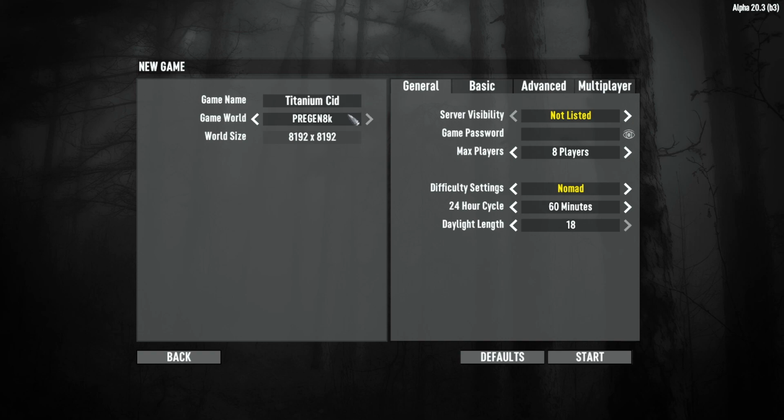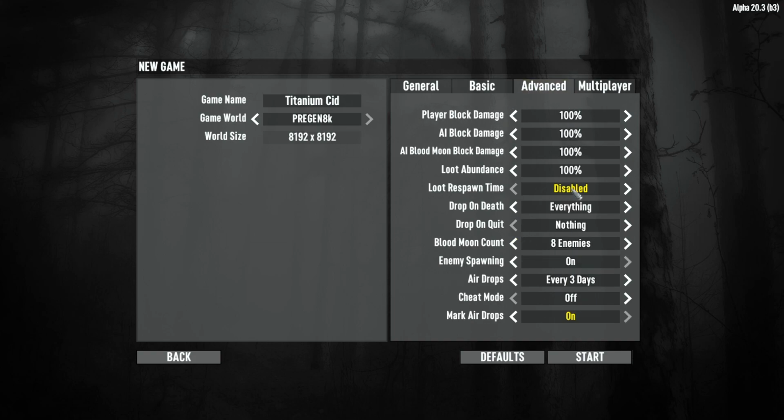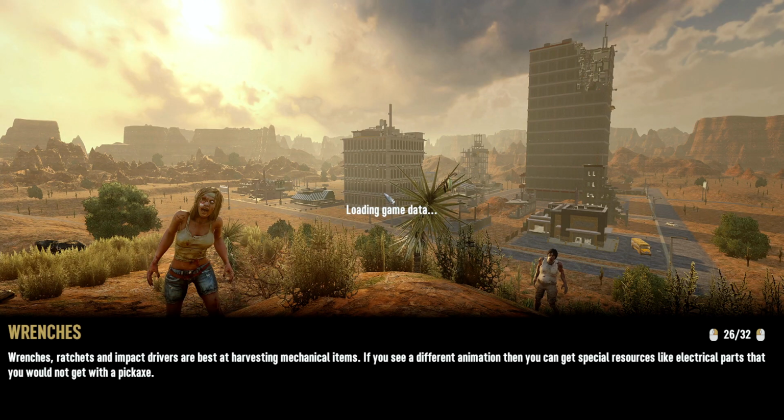The thing we're going to play on pre-gen 8K, so an 8 kilometer wide map. Doesn't worry about that kind of bit. We are going with walk, run, and sprint on Blood Moon. I'm not playing with Feral Sense. Loot respawn is completely off. Once we've looted a place, it's gone. I don't want any of that. We are having marking the airdrops, standard enemies. And start. Let's start a new game.